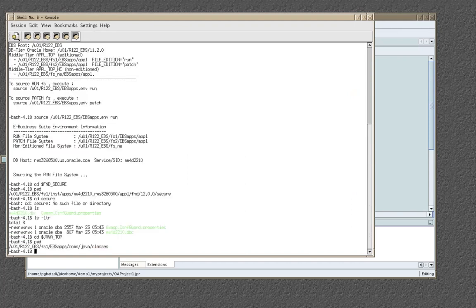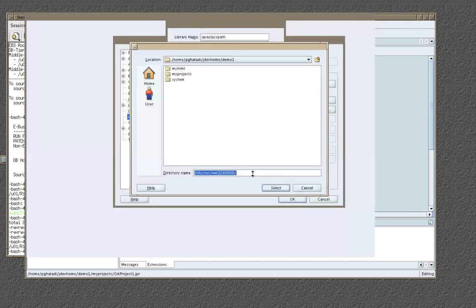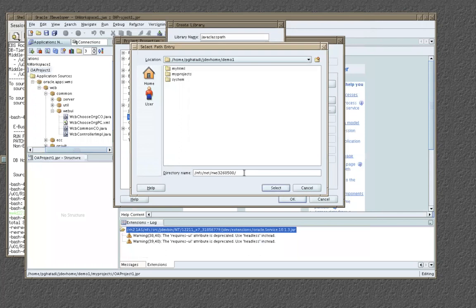After giving the NFS net and host name, then we need to give the exact class path, U01, EBS, one.